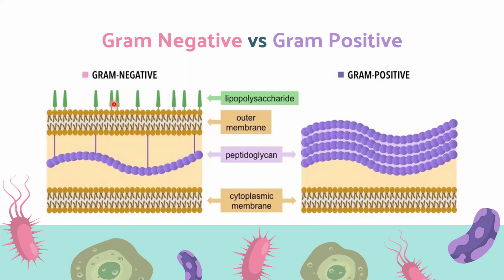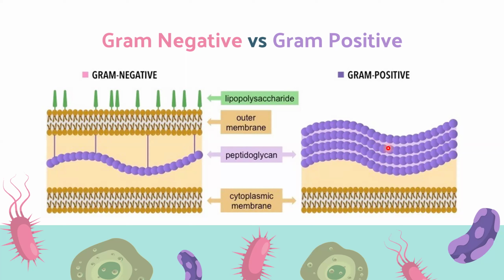So a gram-negative cell, due to the presence of this outer membrane, is going to give me a pink color on microscopy. Meanwhile, a gram-positive cell, due to its very thick peptidoglycan layer, it needs it to be thick due to the absence of an outer membrane and wanting to protect itself, is going to bind very strongly to the purple dye and give me a purple color on microscopy.